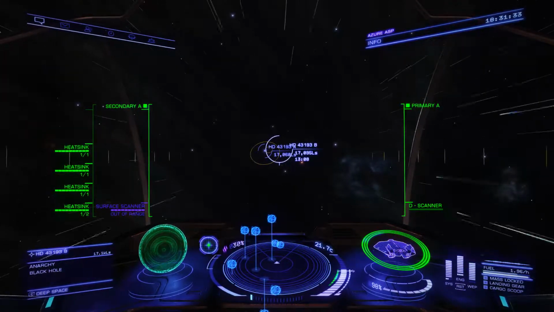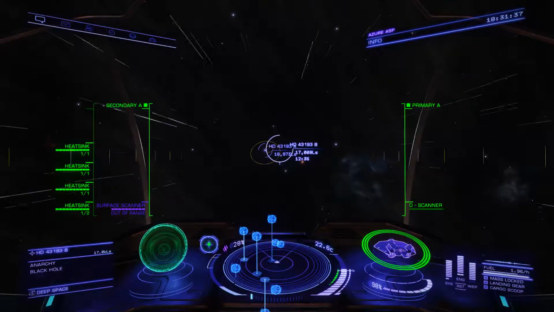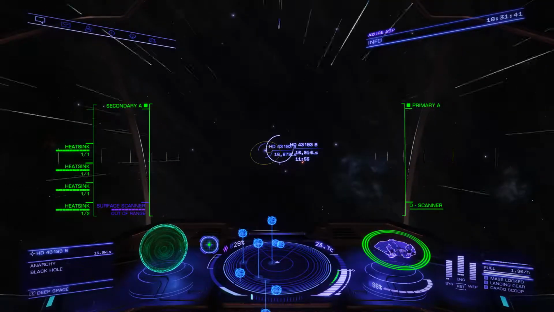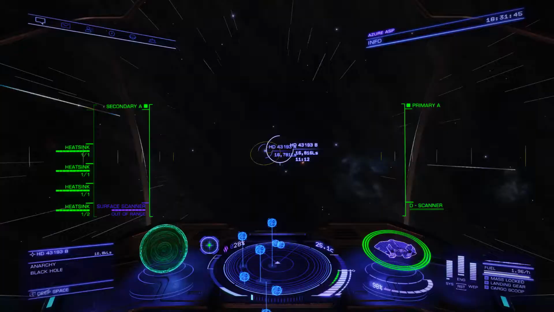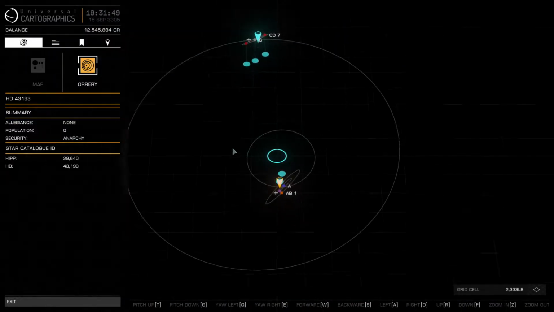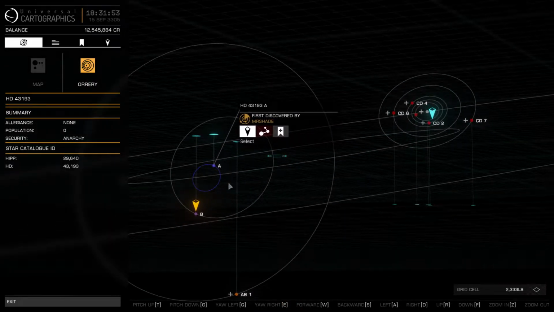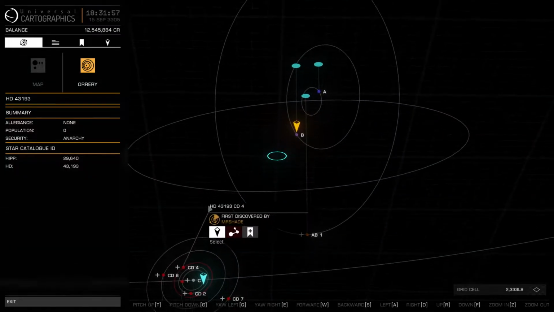Now, since this is actually the main star for the system, I could probably get there faster just by jumping out and back in. That's silly. Not gonna do it. Instead, I'm gonna look at the map. I'm confused about this. Okay, so this is an orrery.